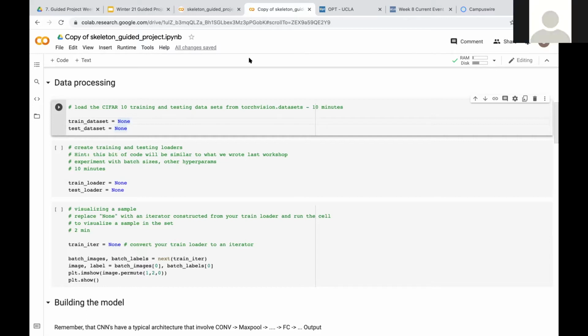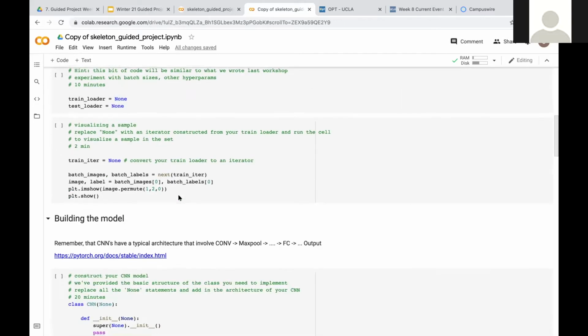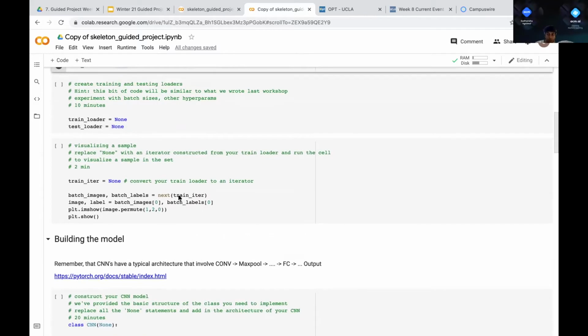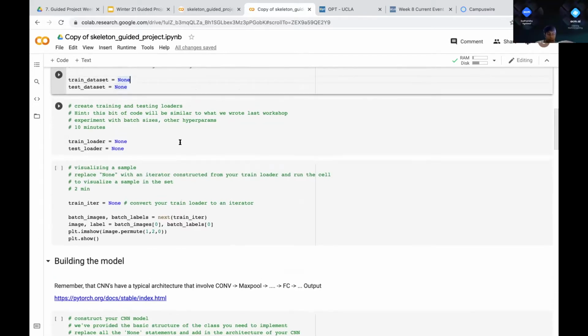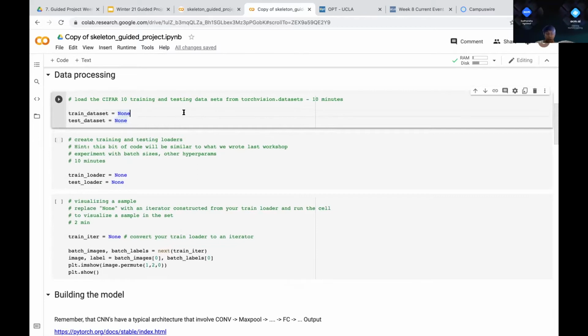Should we do a custom dataset class, like in the last workshop? It's not strictly necessary, but you can do it if you want. The reason it won't be necessary is because the CIFAR-10 dataset is in the Torch Vision package. If you think about it, we did two different things last workshop, so maybe one of them could be more helpful in this case. You can check out last workshop as well. The way we loaded the MNIST dataset, you do something similar for this one. Okay, sounds good.